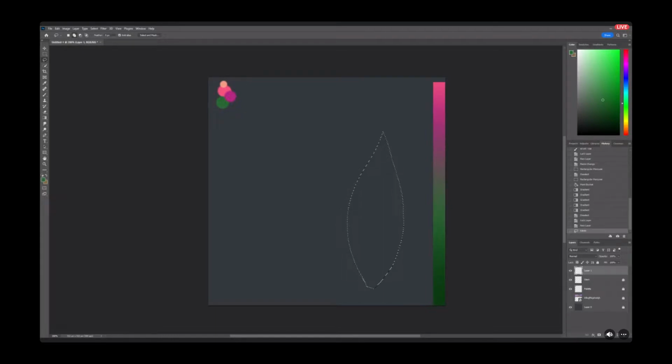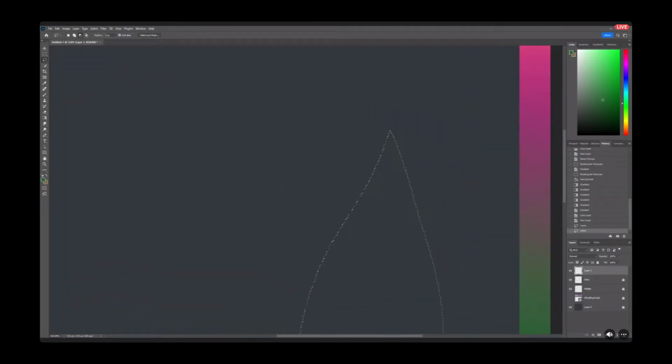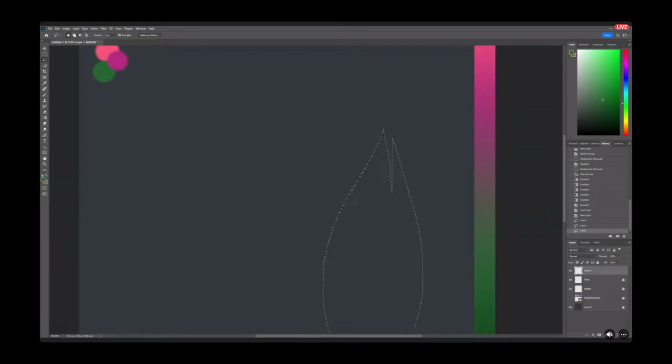And then I'll make edits to the shape. Maybe I want it to have like a break or something like that. I think that'd be kind of cool.